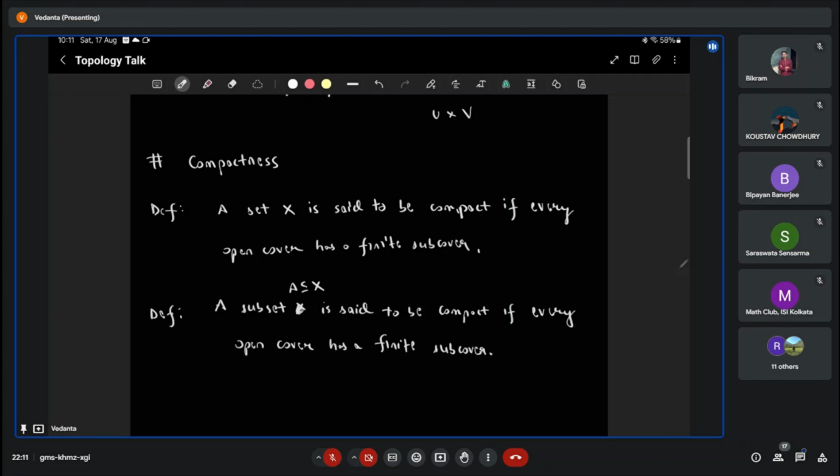Compactness is a very important thing. Like, in metric spaces and all, if a space is compact, then a continuous function attains its maximum and minimum on the set.